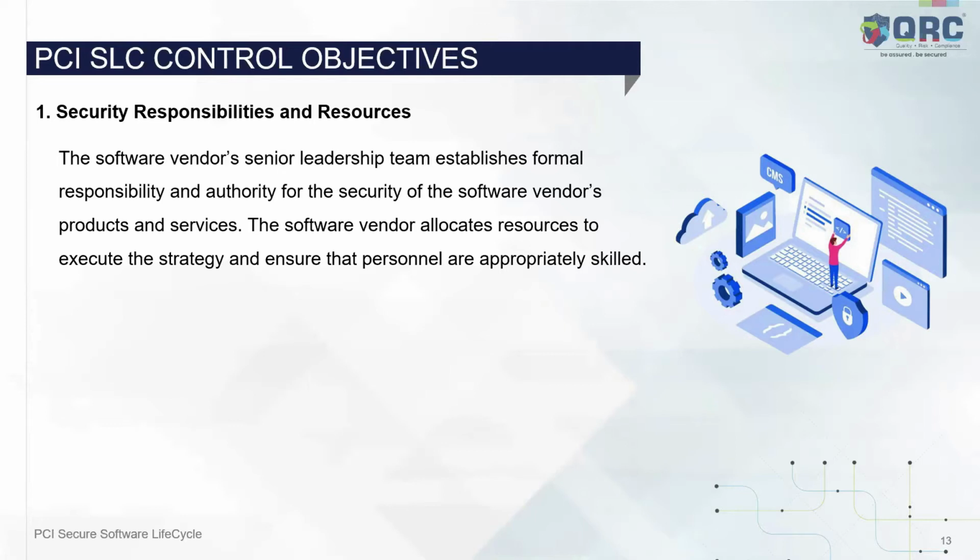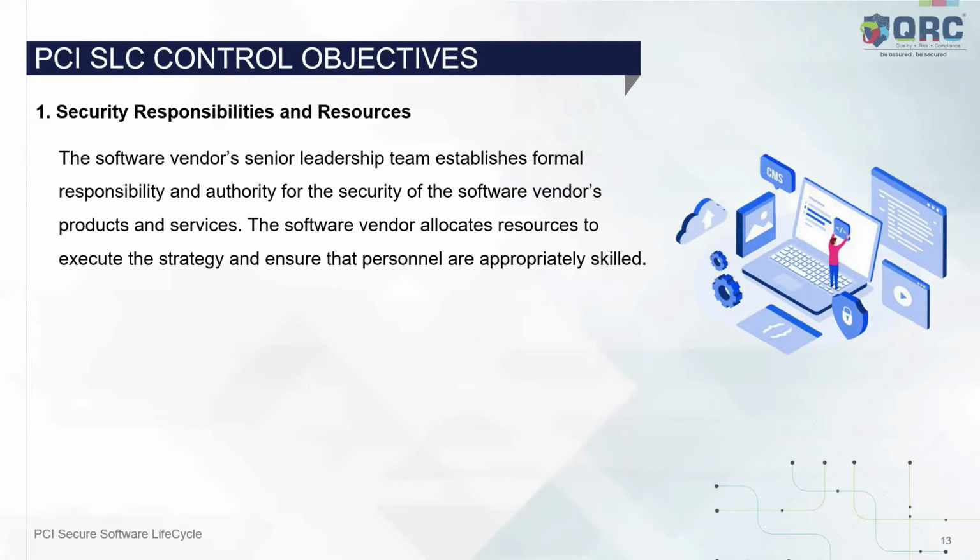The responsibilities include keeping the senior leadership team informed about security updates, what bugs are there in the software, or any other matter related to the security of software products and services. So the leadership team of the vendor should designate somebody or a team for the security of the vendor services or the software which they are developing.